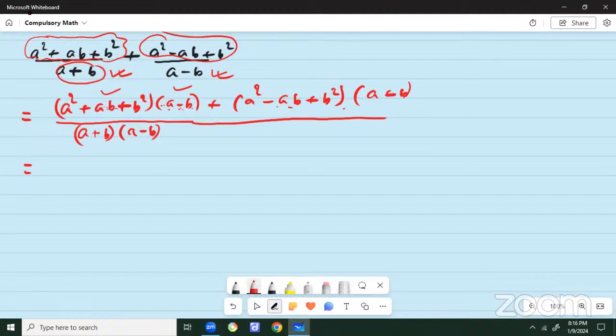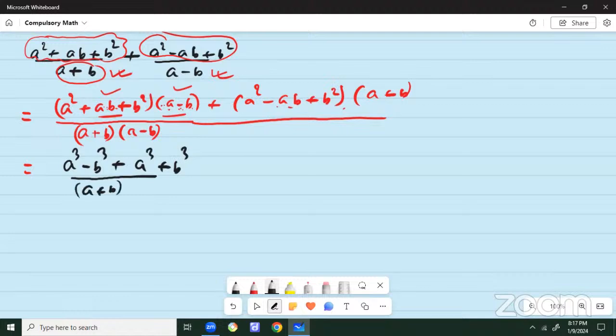So instead of doing that, see the pattern over here of this expression and this expression. Does this go in any kind of formula? Do you have any formula in this form? A minus b times a square plus ab plus b square. Do you have any formula? Yes, sir. What is the formula? A cube minus b cube. Very good. Thank you. Plus here also we have a cube plus b cube, and in the denominator, we just leave it as it is.